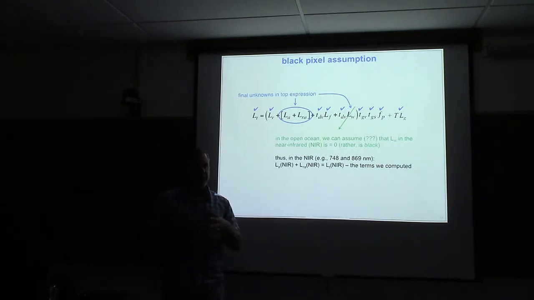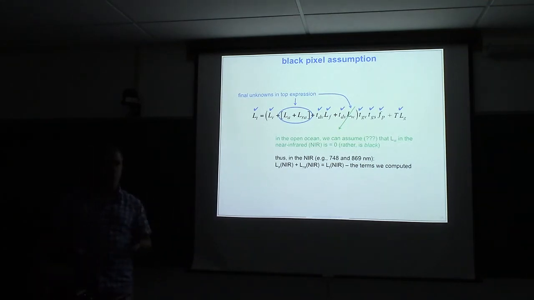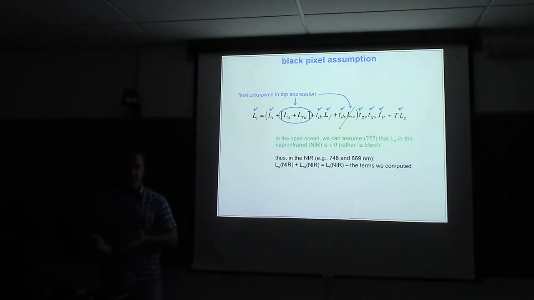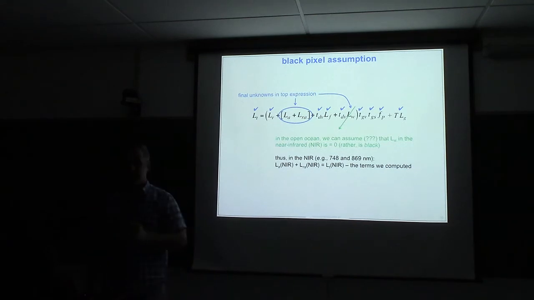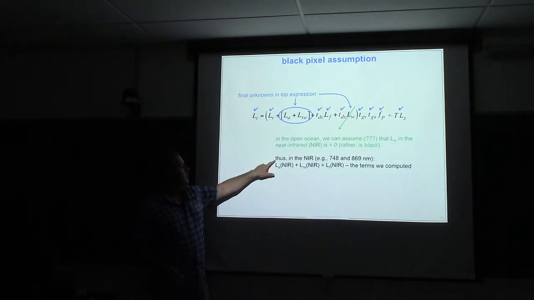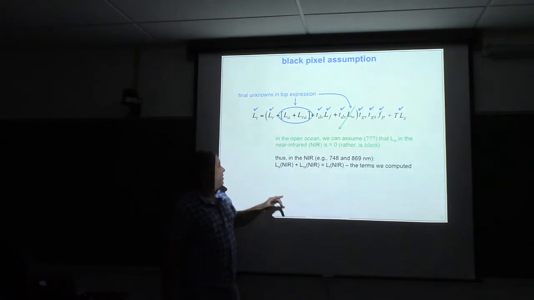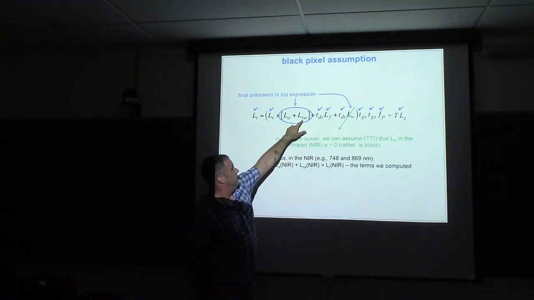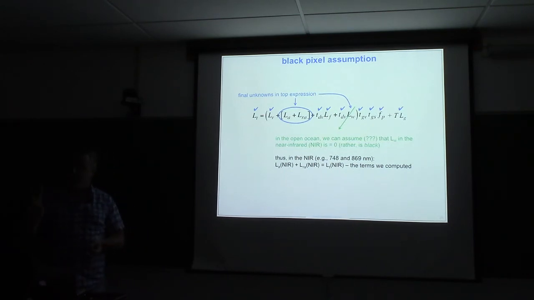The black pixel assumption. So we've defined these aerosol tables, but what we're lacking is a mechanism to navigate them. How do we know what these particle size distributions are? How do we know what the aerosol is? We make an assumption, and this has been in our community for a long time. It's called the black pixel assumption. So in the open ocean, you designate water leaving reflectance or water leaving radiances in the near infrared as zero. A black pixel in the near infrared. There's no light there. So near infrared LW is zero. Thus, in the near infrared, say these two wavelengths, this goes to zero. We've computed all of these other terms, and LA plus this interaction term is simply the total minus everything we've computed in the lecture up to date. And so we've defined what the aerosol contribution in two wavelengths ought to be.